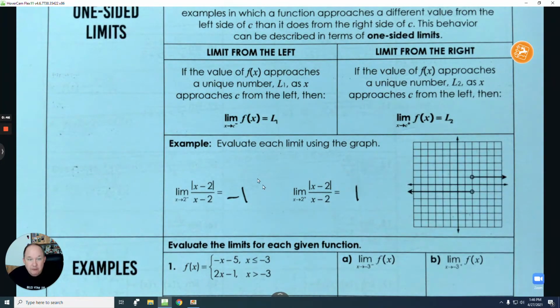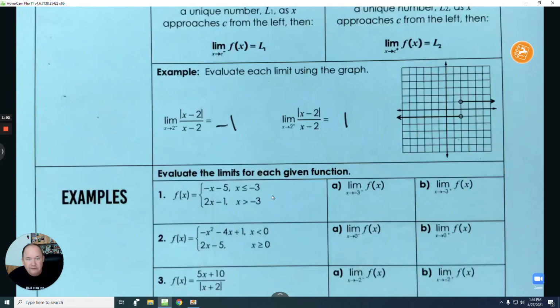So there's a left limit and a right limit. Those are called one-sided limits, and they exist. The actual limit itself does not exist, because the two sides would have to equal each other if that limit existed. So the one-sided limit exists, but the limit itself does not. All right, let's think about it.